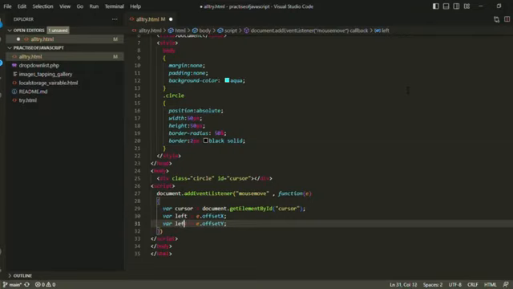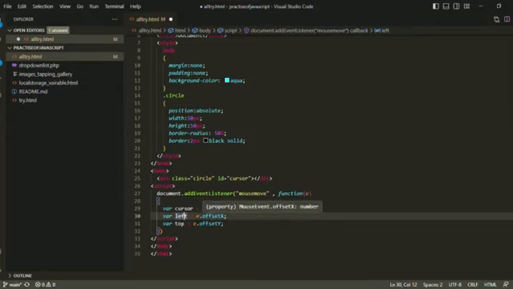So guys, now this top variable will store your mouse cursor vertical position, and this left variable will store your mouse cursor position horizontally, and this will send your mouse position to the e parameter, and the function will recognize it and execute it, and the element will move with your mouse cursor position.